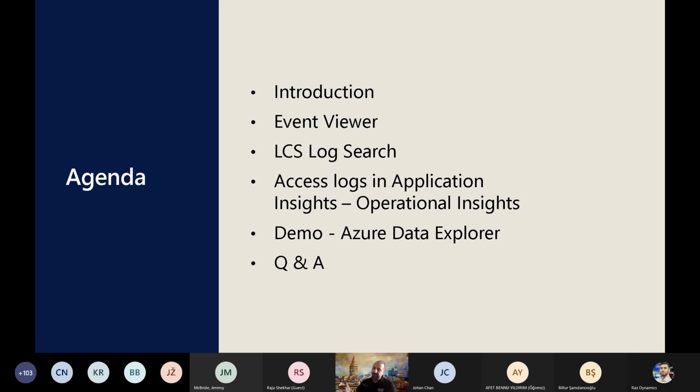Then we will ingest this into Azure Data Explorer, and we can run some custom queries like we do in Application Insights. This will also be some exercise if you make up your mind to move to the operational insights feature. And we will end today's session with the Q&A part.